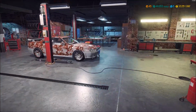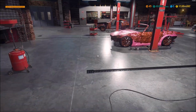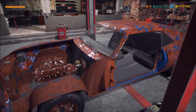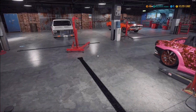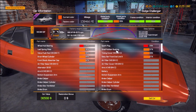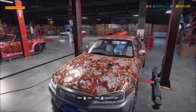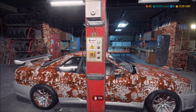So, just to introduce more, we have a Nissan Skyline GTR R34 of Brian O'Connor's. We have Suki's Honda S2000 JDM. We also have a Camaro Super Sport, if you remember that one from the movie. Of course, I don't have the Yanko stripes on it. And then we have the orange Dodge Challenger. So these will be our projects in the next few videos. So we are going to get at it.